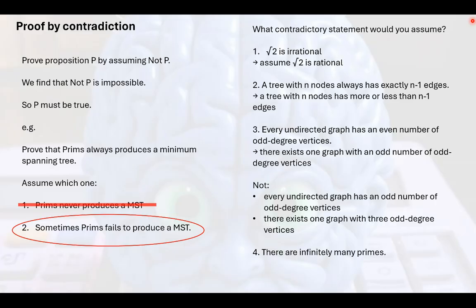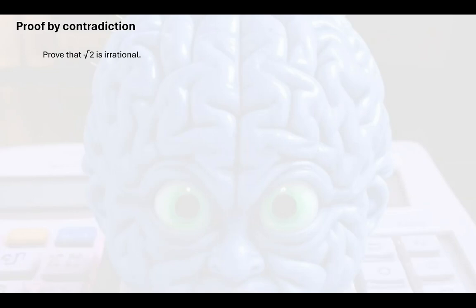Finally, for this one, this is quite subtle. You may have seen this before. We're not going to do it in the video, but it's a nice one to look up. We are going to assume that there is a maximum prime number, because if there is no maximum, then there must be infinitely many primes. Hopefully we've got the idea of what we are looking for. Let's get into the first example.